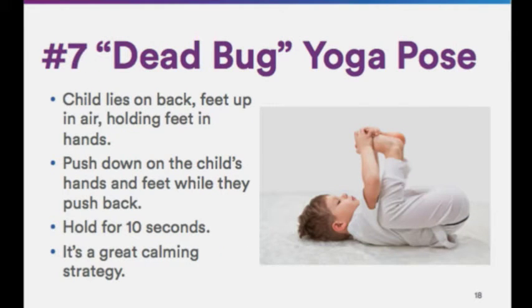And the next exercise is a fan favorite. It's called the dead bug yoga pose, and kids lie on their back. It's also very similar, if you know yoga, to a happy baby pose, where you lie on your back, put your hands on your feet, and at the same time that you try to push your feet up, you use your hands to try to pull them back down. So again, kids are getting a lot of sensory input to their receptors through their back, their arms, and their legs, and it's also a really great calming strategy.